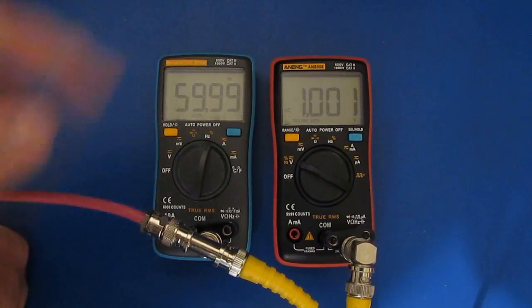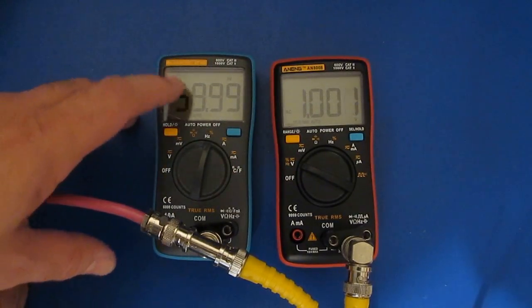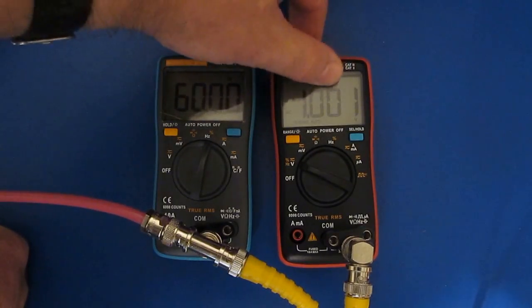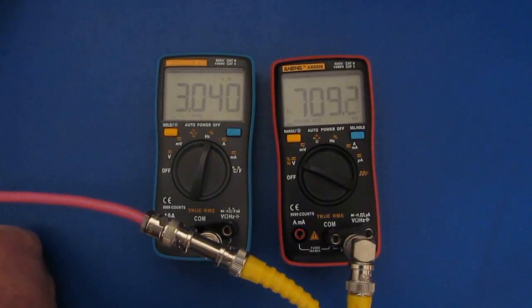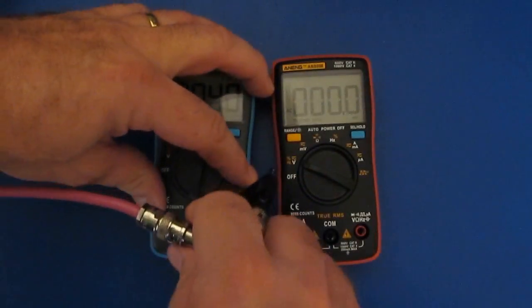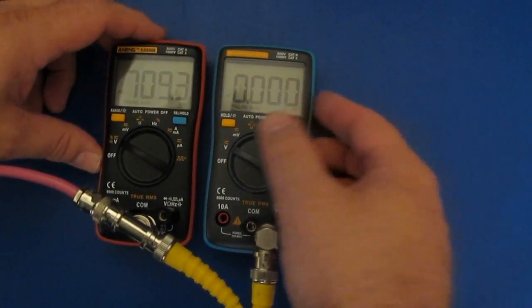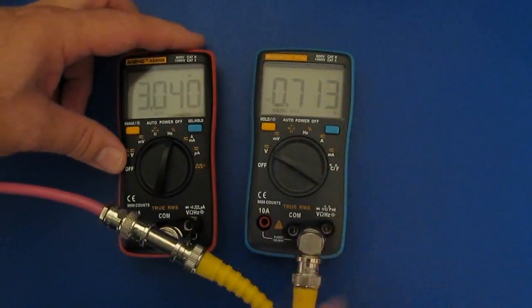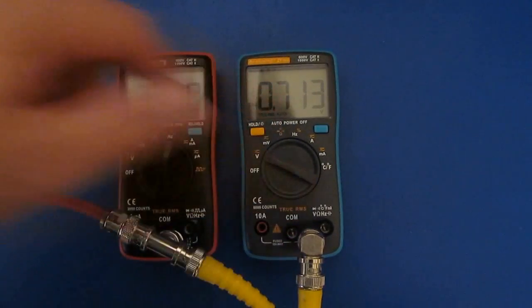This next test we'll be looking at the 3 dB point for the AN8008. So both meters are in series. You can see I'm applying a 60 Hz waveform. This is a sine output, and you can see we are at 1 volt. This looks about the limit of it right here, so about 3.04 kilohertz. Let's just try this the other way. It's quite interesting. You can see the 3 dB point for both meters is very similar.